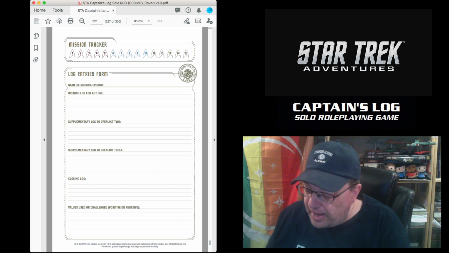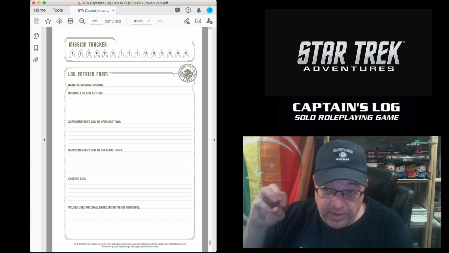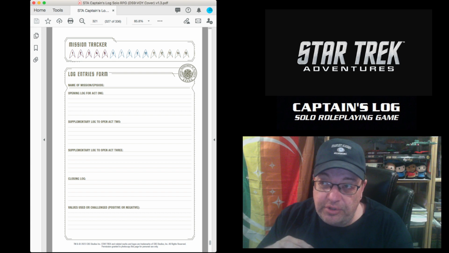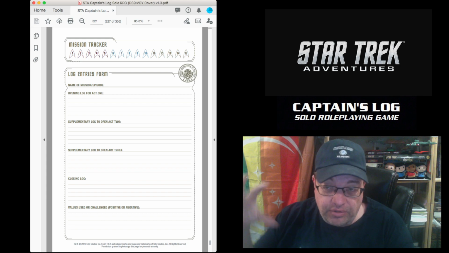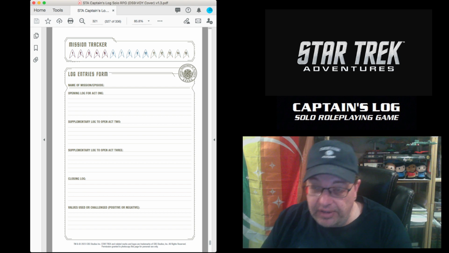But the 2 books I would highly recommend to just think about story, but especially series creation, when you're thinking about building a series, and especially for Captain's Log, because this is an opportunity for you to be the producers, writers, actors, and directors all wrapped into one when you're doing your own journaling game. There are 2 books I'd recommend, and then I'll wrap this up because this is already getting long enough.